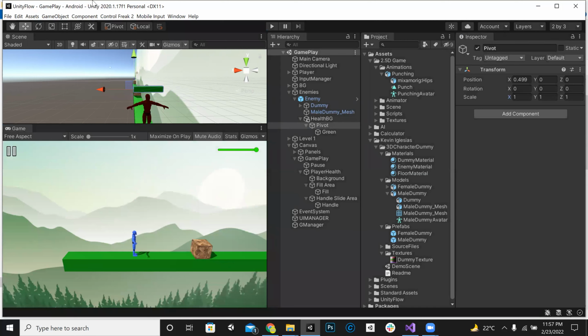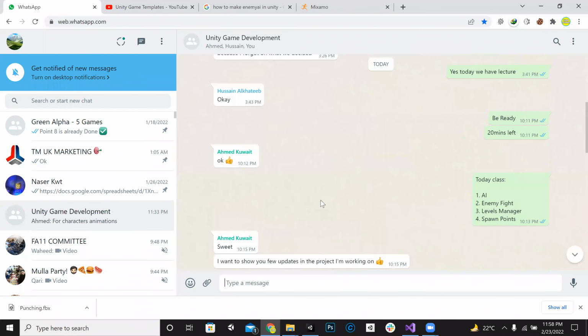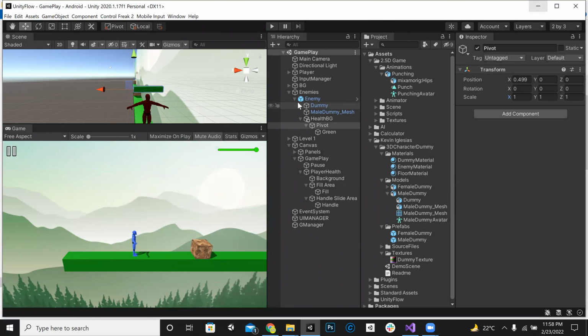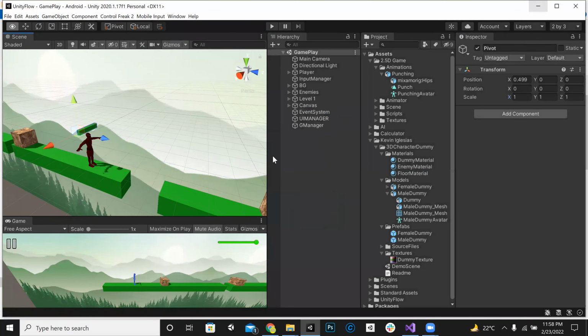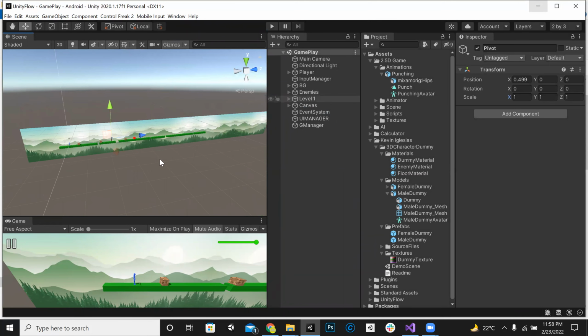So the thing is, the spawn points. Now what we have to do, we have to make levels. For that, I think this is level number 1.